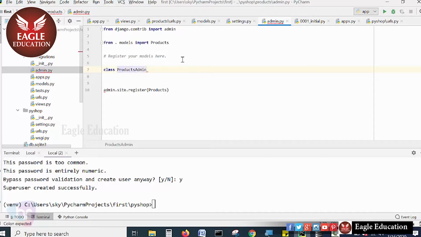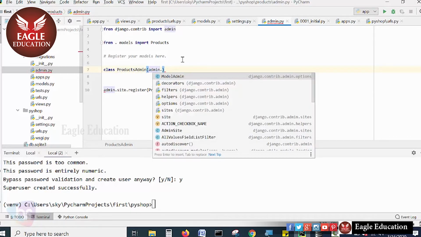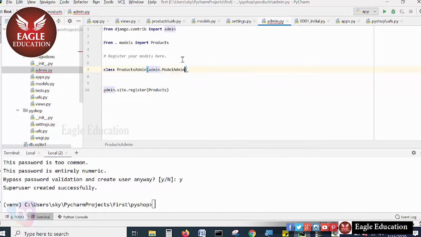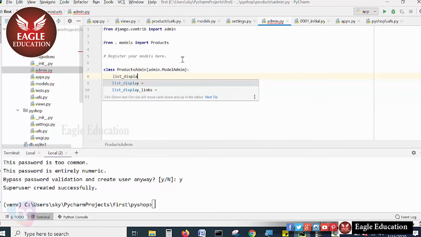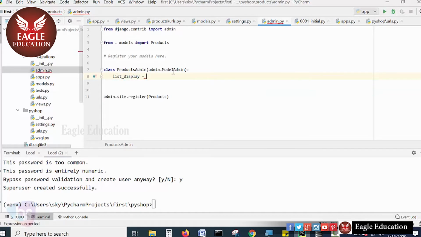I'm saying the name of the class, and here I'm mentioning admin.ModelAdmin, and list_display. There is a keyword by default, available in the ModelAdmin class.